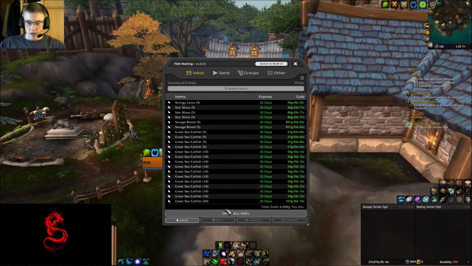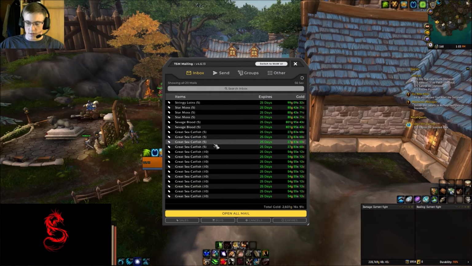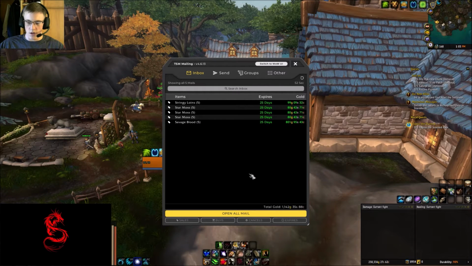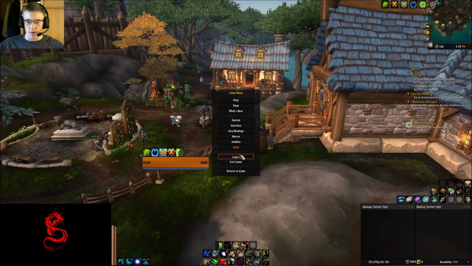Fourth mailbox here, got another about 7,000 gold. So that's going to put us at 230,000 gold on this character, and I'm going to go ahead and log over to the character that is selling materials for me.